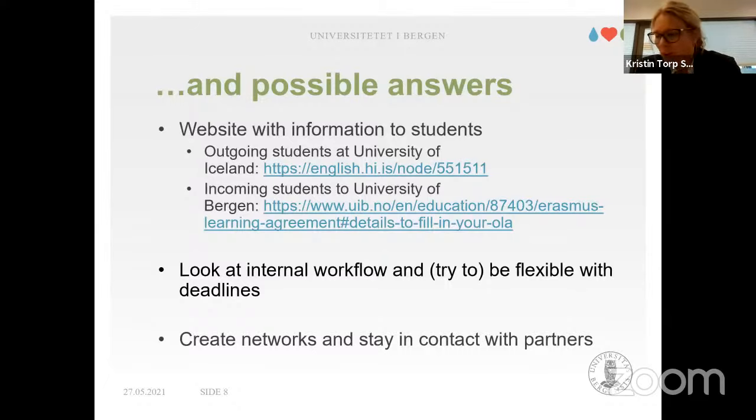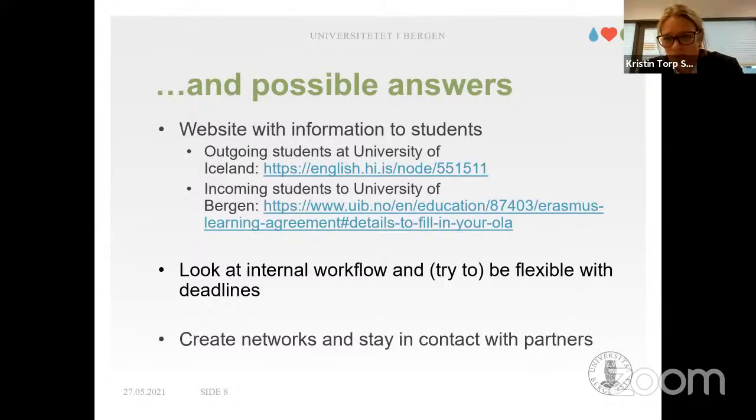About the multiple signatures, that's a question that comes up quite often. And I can say that in our case, I didn't show this in the OLA that I showed earlier, but it is possible to have one contact person and one, I think it's called administrative contact person or something, so at least you can have two contact persons, but only one of them will sign.